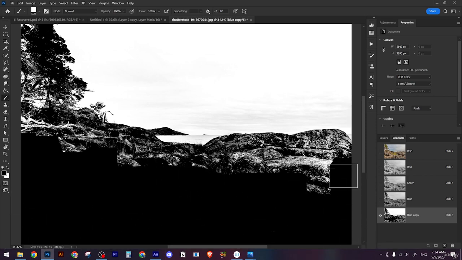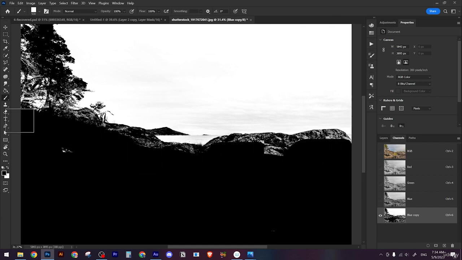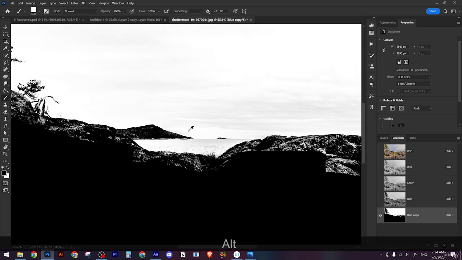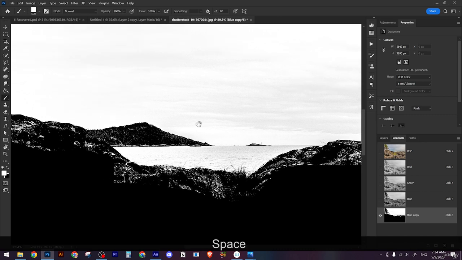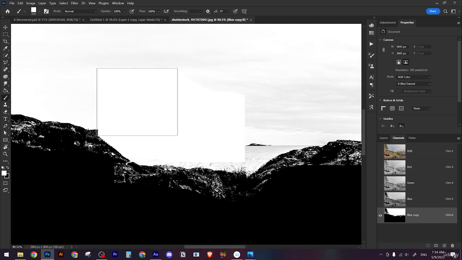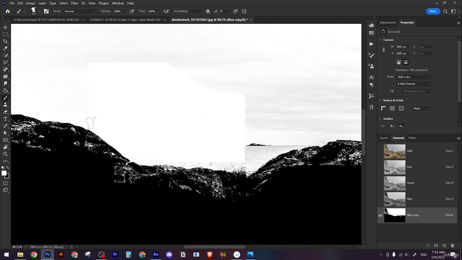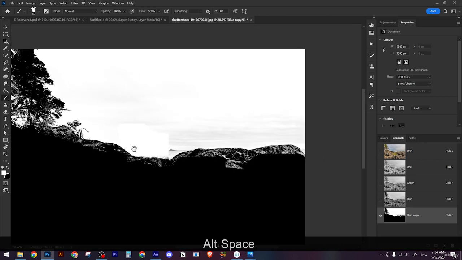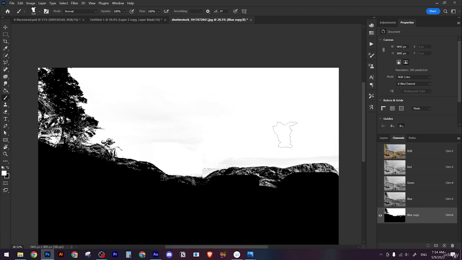We will select everything here and then here also, and then let's press X to change the color to white, and let's erase this part. I don't think it looks nice, so let's bring this brush and paint over here. Very nice. Now let's make this big and paint with white here.